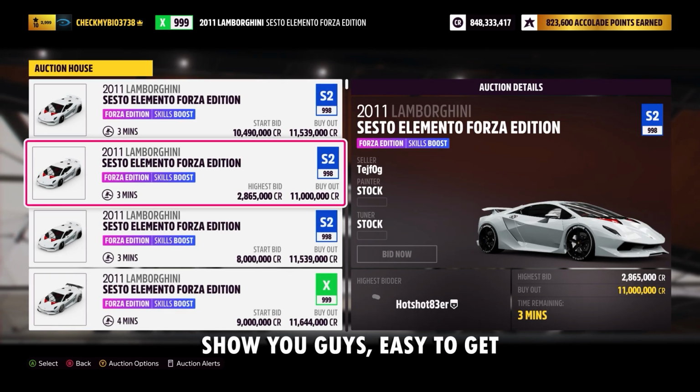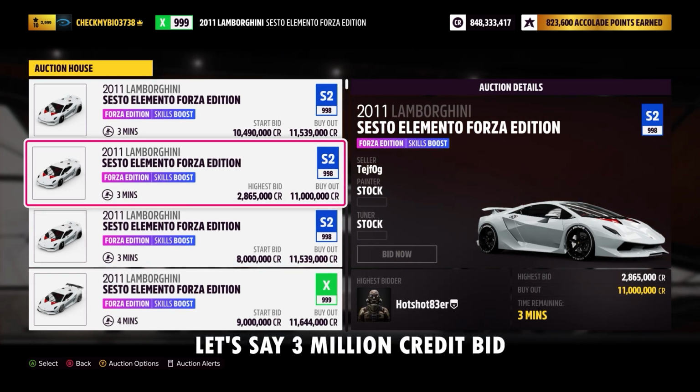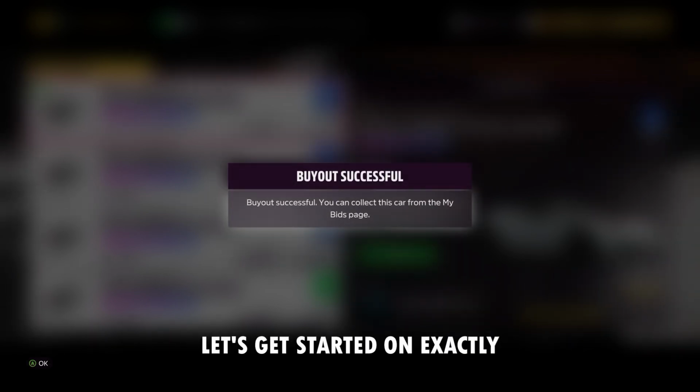So I'll show you guys, it's easy to get, but I recommend bidding on them. You could say a 3 million credit bid, or you could just buy one out for the sake of it. It's completely up to you, but let's get into exactly what else you need for this glitch.